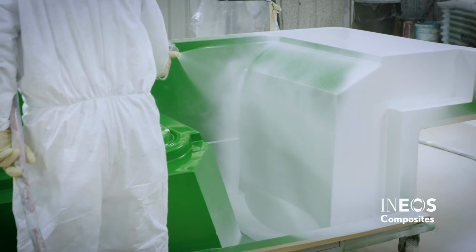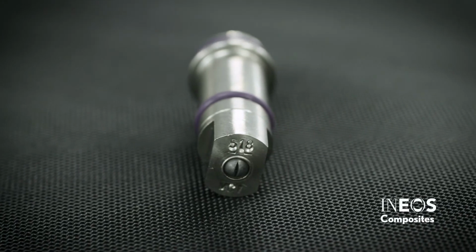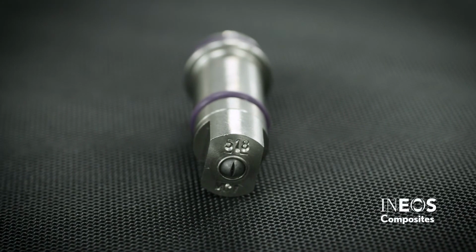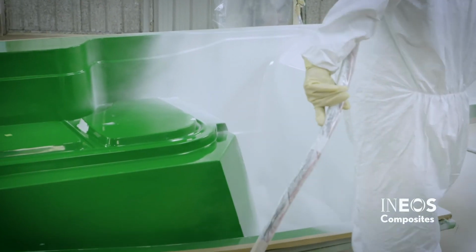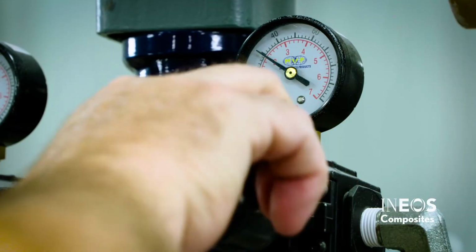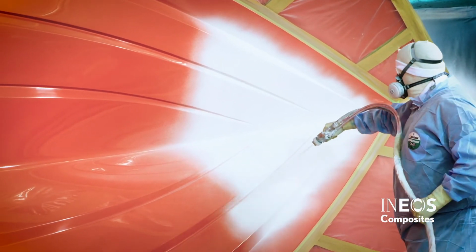Selecting the proper spray tip is vital in gel coat application. The following recommendations will help you in selecting the proper spray tip. The size of the mold will determine the proper spray tip. Both the tip size and the pump pressure will affect the flow rate of the gel coat. Larger parts, such as large hulls, require a larger tip size to increase the flow rate.